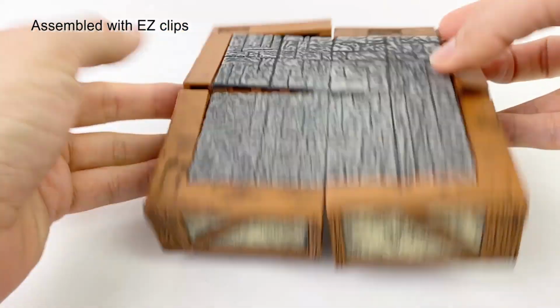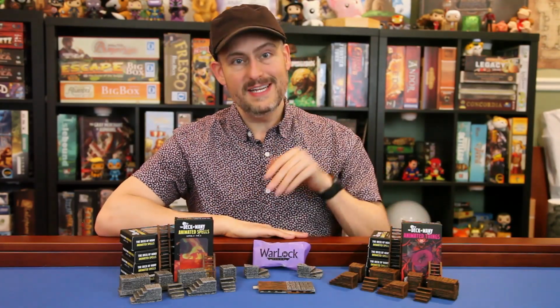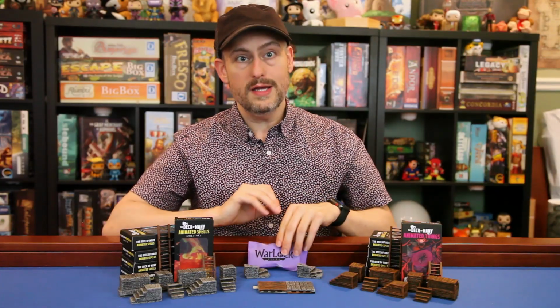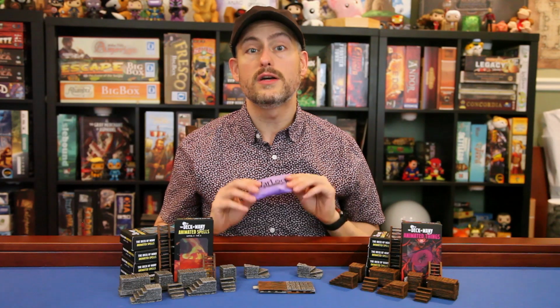They still seem plenty sturdy as well. I don't expect any of these to break on me. Going forward, I'm planning to use just the easy clips exclusively. You can get a set of 100 of the new easy clips for about $5, and they should be available in October 2020. Stairs and Ladders is a great set and a logical expansion for your WarLock Tiles sets.